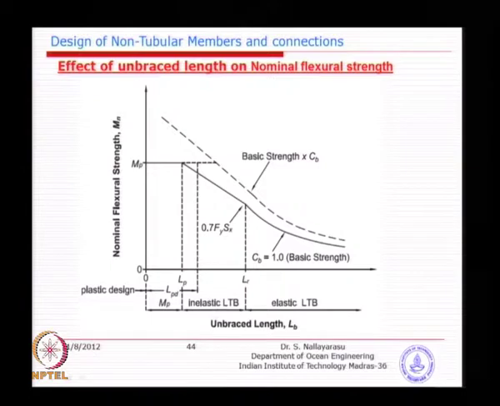This is basically the relationship between the unbraced length and the flexural strength. You see here the Mn, and where we are is basically the elastic torsional buckling, almost somewhere between here and here, the equation that we are seeing. The inelastic and the plastic capacity is only used for plastic capacity design, where we use it for the accidental cases. So, it is exactly opposite. Most of the cases will be using this form.